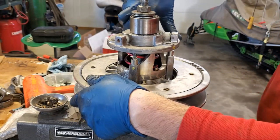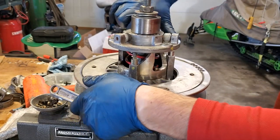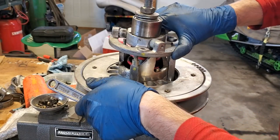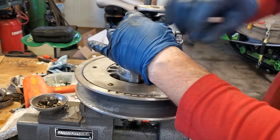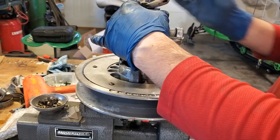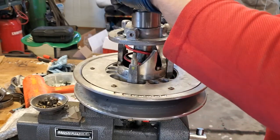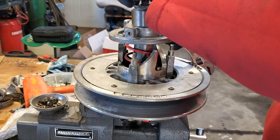You see it twisted on me here too. So you can see it twisted counterclockwise. So we want to make sure when we put everything back together, we twist it over so that it goes together in the same spot. Okay, so let's finish loosening this up. And we're almost all the way at the top right now. So we lost all of our tension here. Okay.